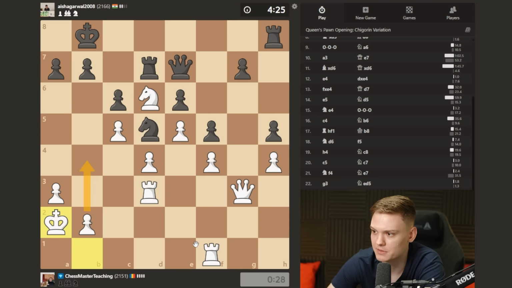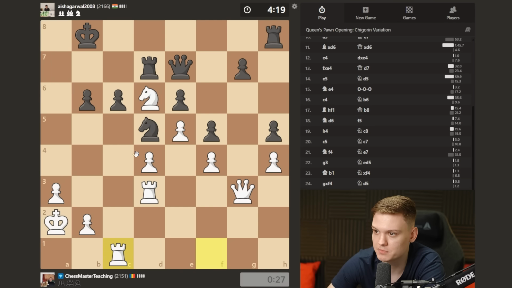Okay, king a2, I'm preparing b4. He doesn't get any counterplay. Like g5, I can always take. Yeah, so he did that, kind of expected. Rook c1, targeting the pawn.